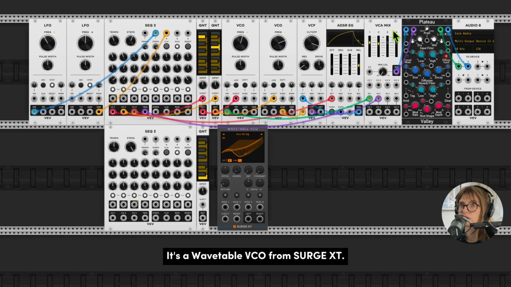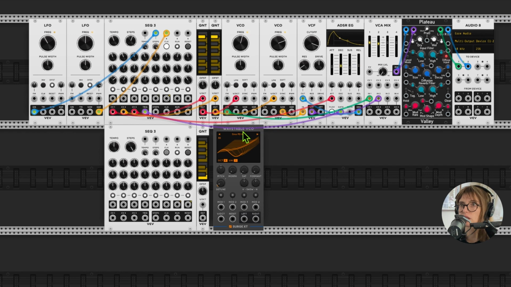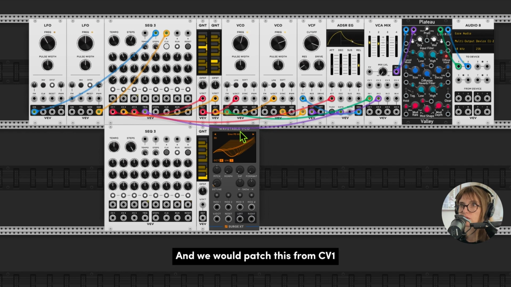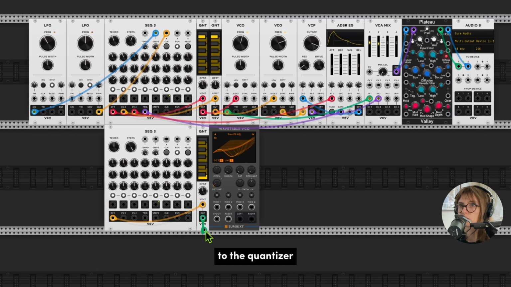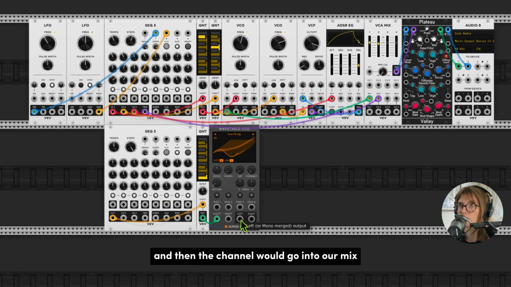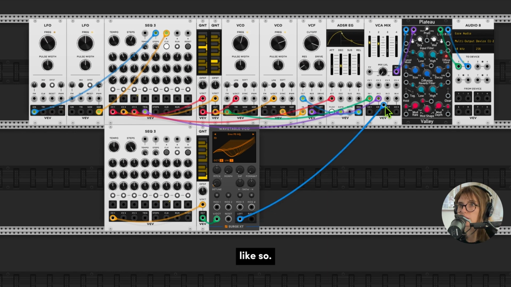It's a wavetable VCO from Surge XT, and we would patch this from CV1 to our volt per octave, and then, as usual, from the volt per octave to the quantizer. And then the channel will go into our mix, like so.